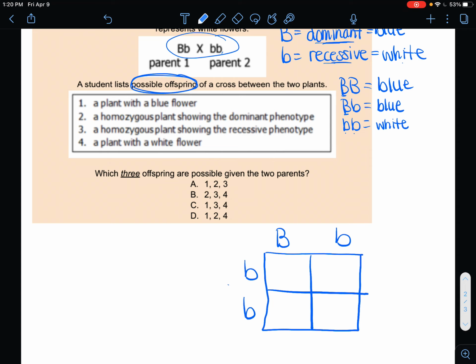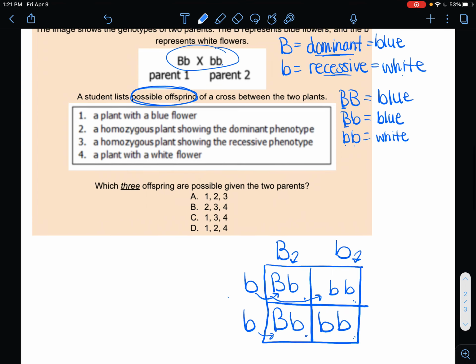So let's fill it out because remember each individual box is going to show a different possible combination of alleles that the offspring can receive from each parent for the trait of flower color. So if we bring down our capital B and bring over our lowercase b and continue that for each box, so bring down our little b, bring over our little b, again bring down that big B, bring over that little b, and bring down the little b, bring over the little b. Great. We just killed that Punnett square. That was easy. So now we know the different possible genotypes of the offspring, right?